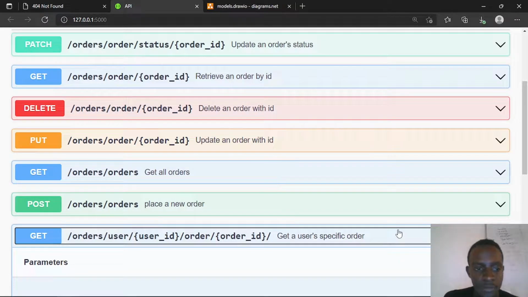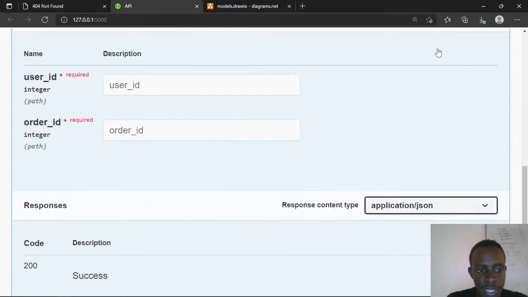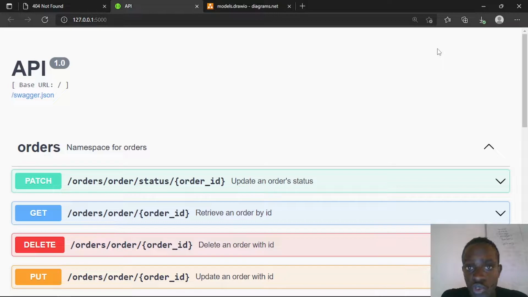Right, now that we've created most of our endpoints for the orders namespace as well as the auth namespace, we're going to go ahead and create our database that's going to help us to store our records of users and those of orders. So we're going to use SQLAlchemy, which is an object relational mapper that will help us to keep track of our database by creating classes which will define the tables of our database. It's also going to help us to access our database rows as objects, which we shall call some methods on so as to manipulate our data.